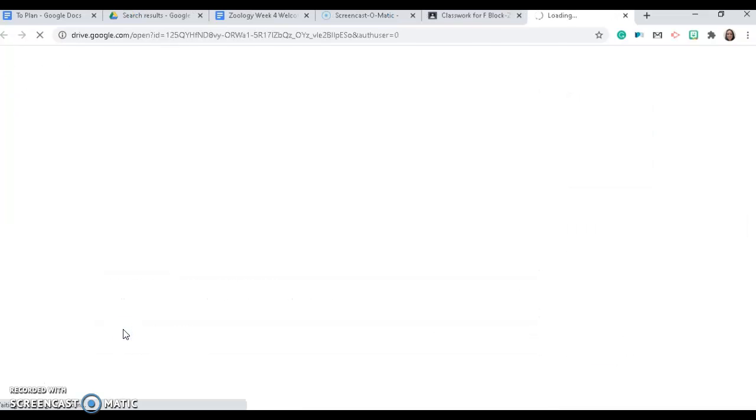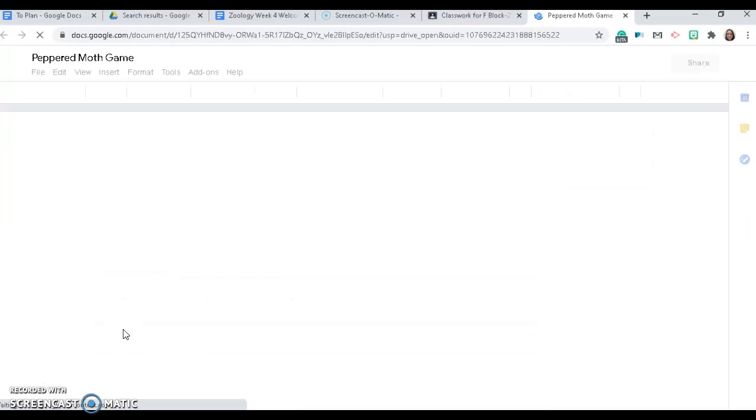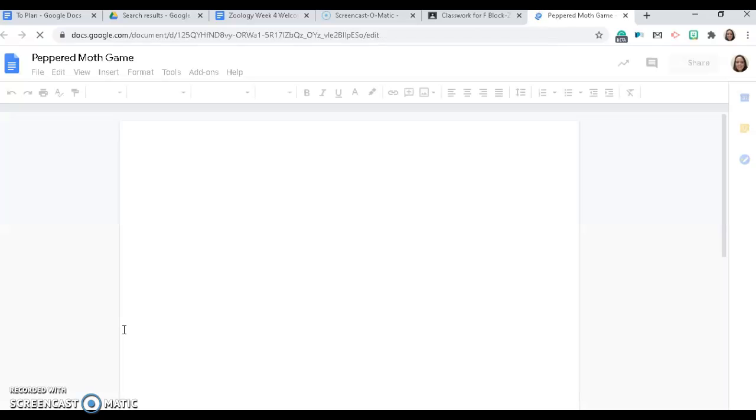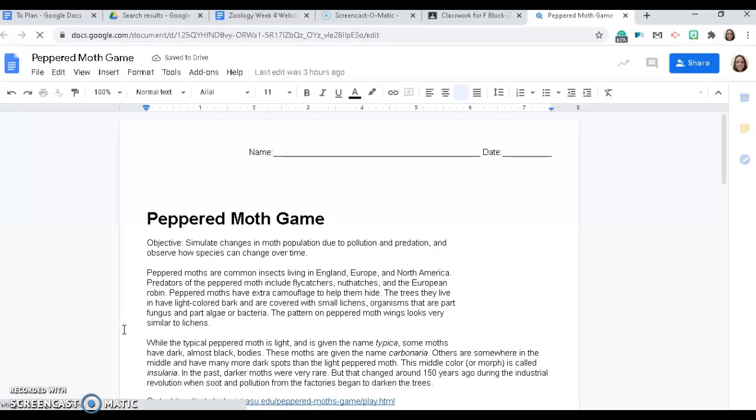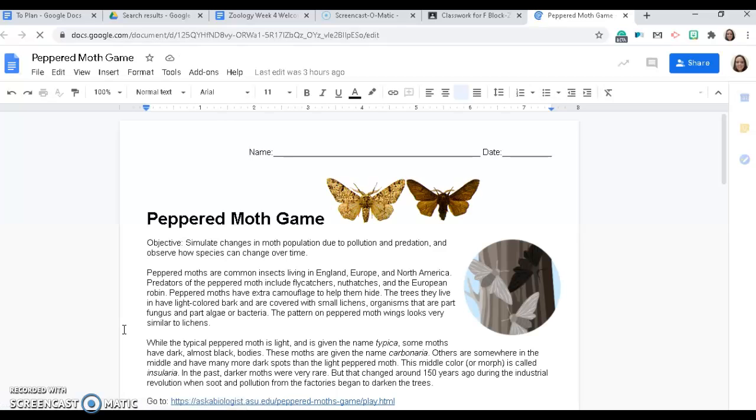So the story is that these peppered moths have two main colors. You have a whitish moth with some black specks. That's what makes it peppered. And then you have some that are very dark, almost completely black.